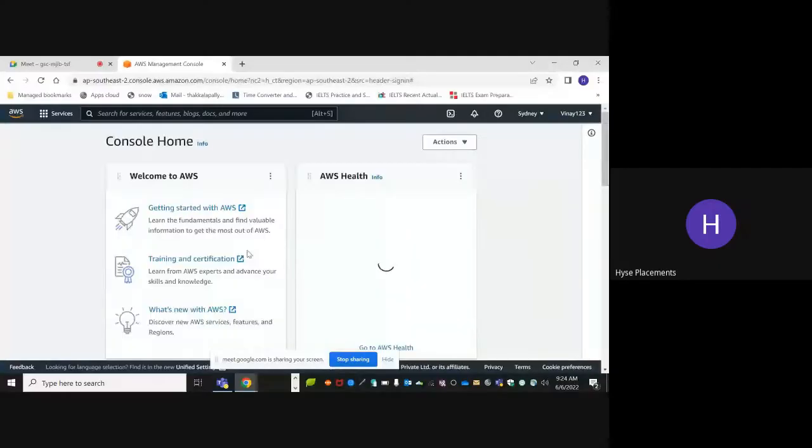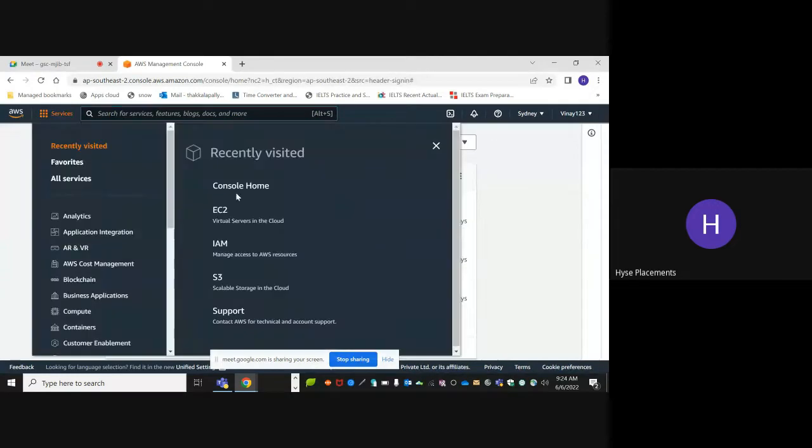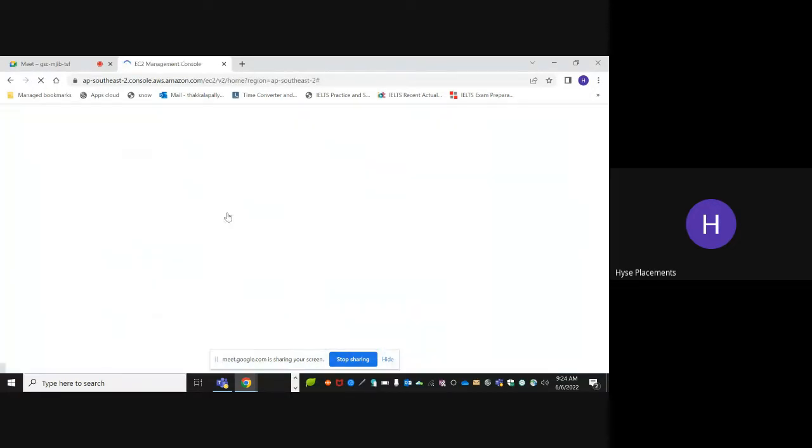Go to services and let's connect to our Linux machine first.